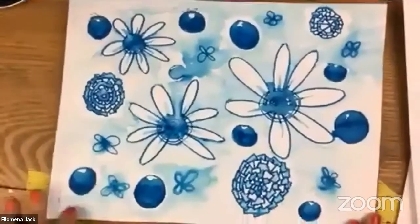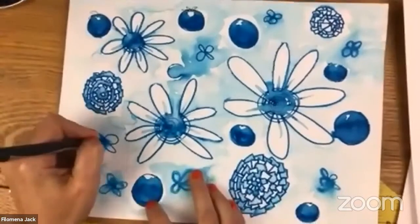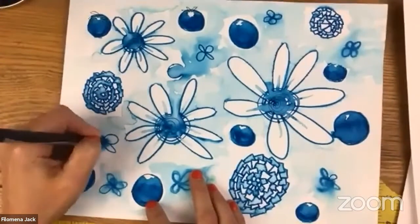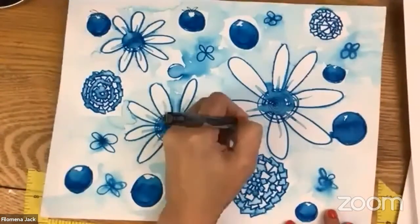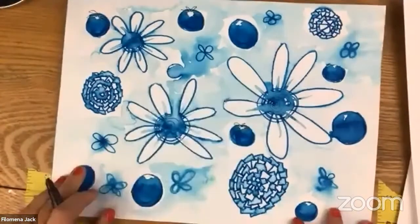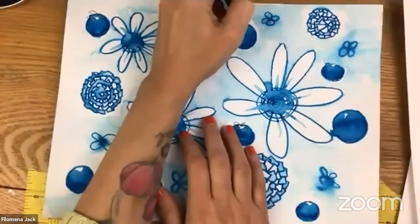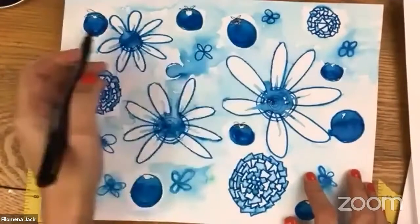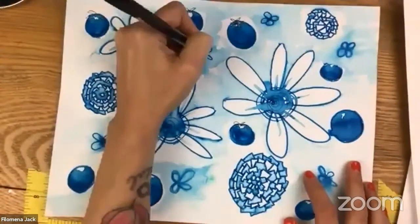I think good pieces of art look great from across the room and from up close. I want someone who sees this in an art gallery from across the room to be so excited about the colors and the design that they have to walk over to it and look at it close up. And then they are rewarded by seeing more marks and more complex designs when they are close up. They may not see these tiny little lines from across the room, but they will come close up and see some more interesting stuff.